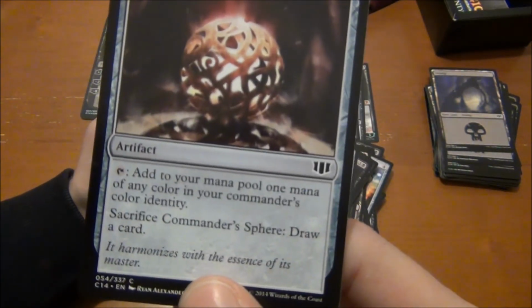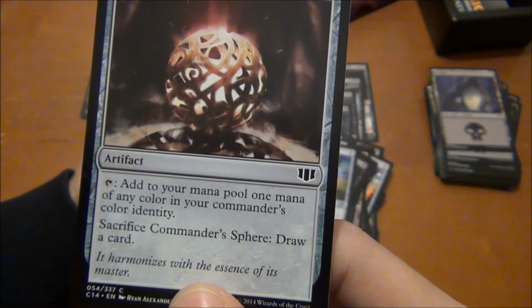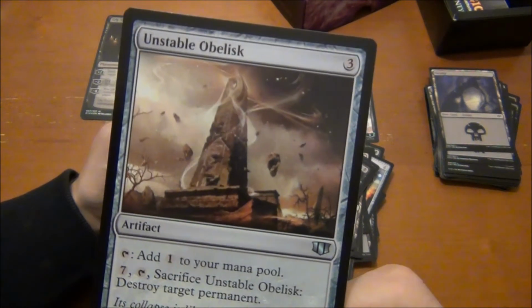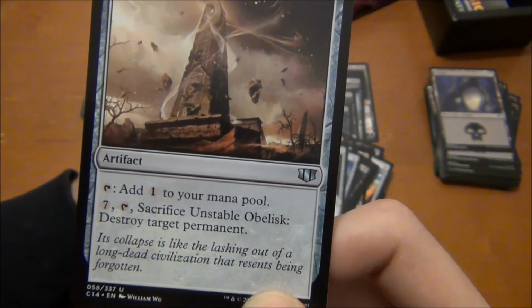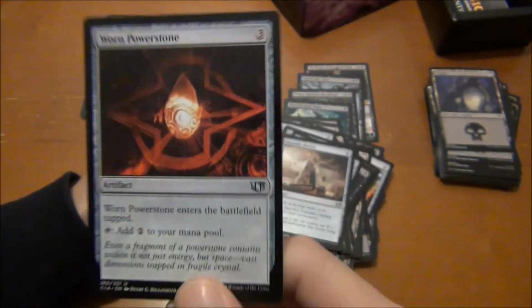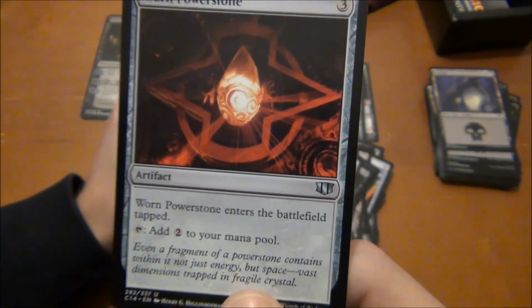Commander's Sphere: tap, add to your mana pool 1 mana of any color in your commander's color identity. Sacrifice it: draw a card. Its casting cost is 3. Unstable Obelisk, casting cost 3, tap for 1. 7 mana, tap it, sacrifice it: destroy target permanent. Worn Powerstone, 3 mana, enters the battlefield tapped and taps for 2 mana.